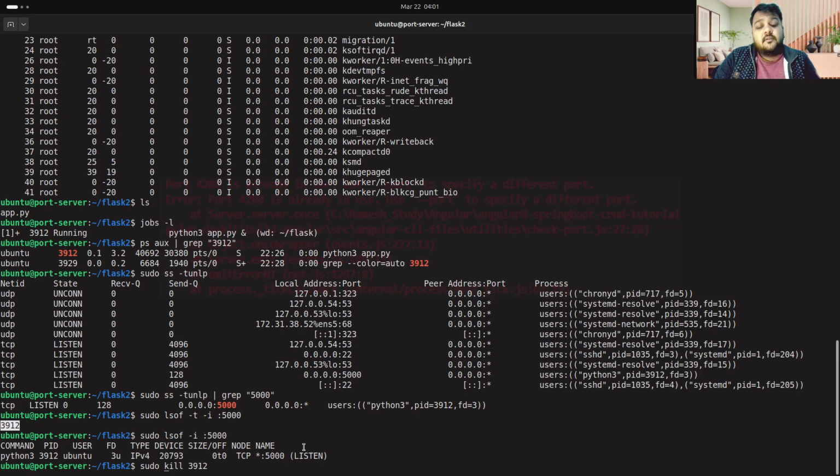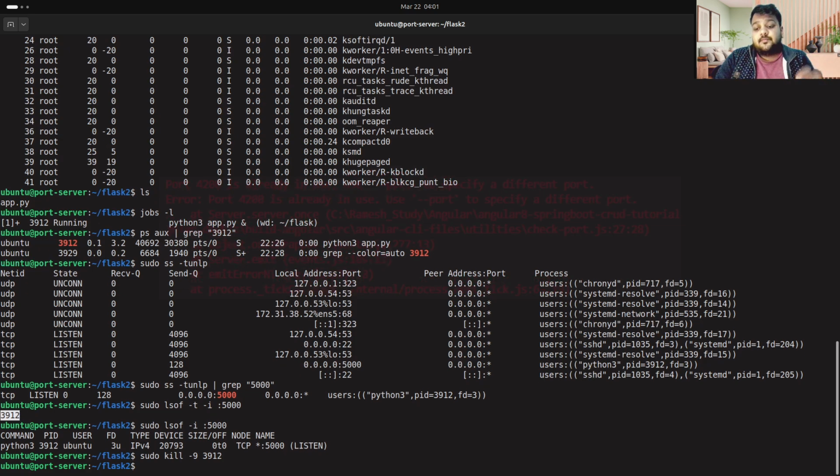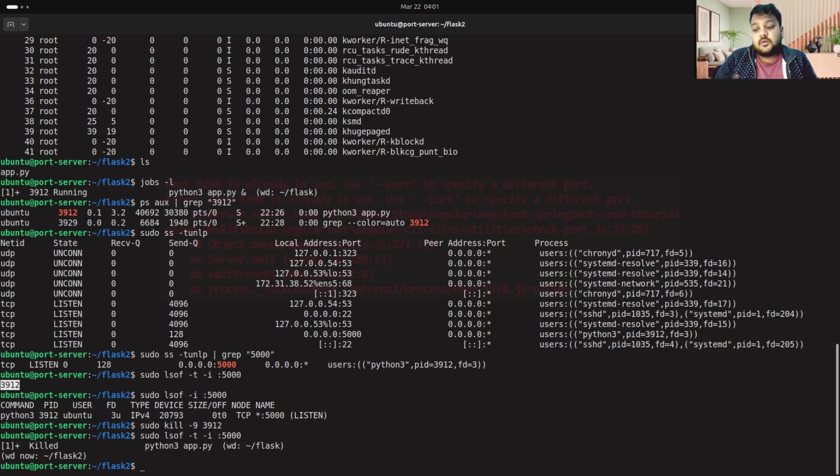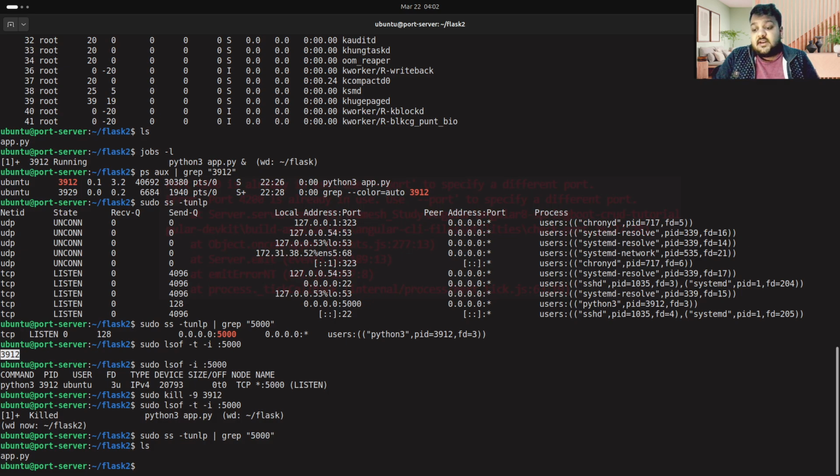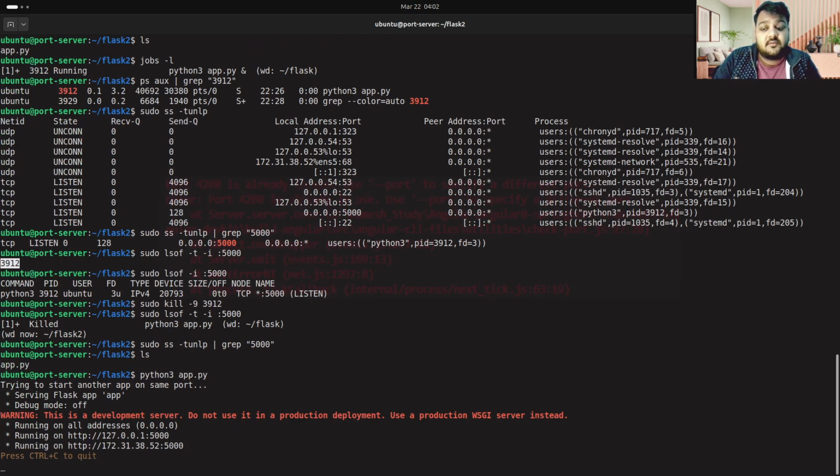If we do it this way, it will gracefully terminate the application. Suppose you don't want to gracefully terminate your application, you want to kill it instantly. So this is the kind of force kill I'm using. This is a flag. Let's run those commands, then no output. That is killed. No output. Now let's try to start our app.py. Hey, you can see that we got that.